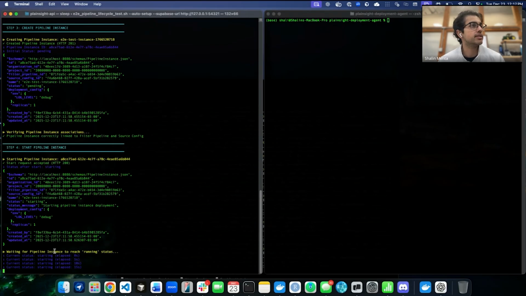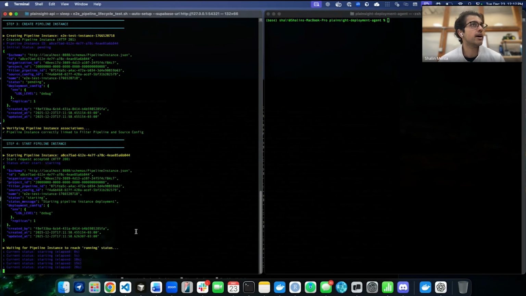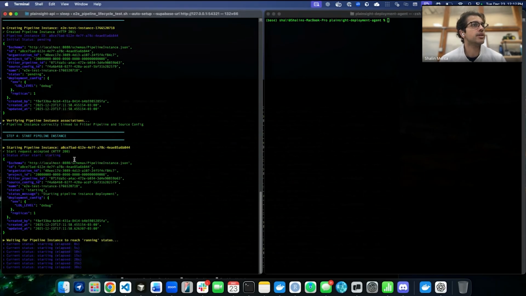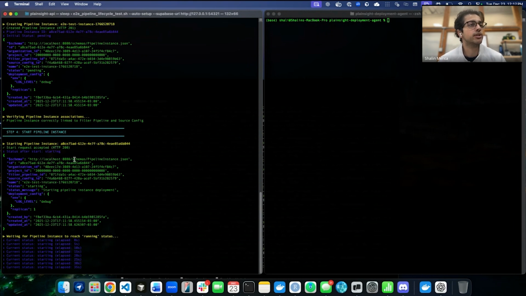And so while the instance is hanging and it's waiting for the agent, we'll just talk through what some of this output means. So over here, we can see what the pipeline instance ID is. This is going to be unique to the user whenever they upload their own RTSP video stream that they have, which they now want to get deployed using the controller pipeline and Kubernetes.